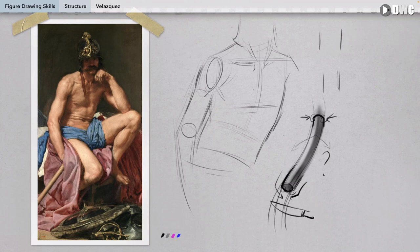So let's just look at his chest. The nature of the chest muscle, pectoralis, is a box, especially on males, because males, especially lean, muscular male, pectoralis, your chest muscle, pectoralis major, there's two of them. The big one is essentially a box. It's a big, flat, kind of boxy-looking muscle. So we can use a bit more straights as we draw, a bit more of a straight application of our marks.